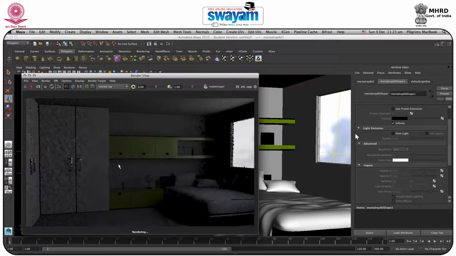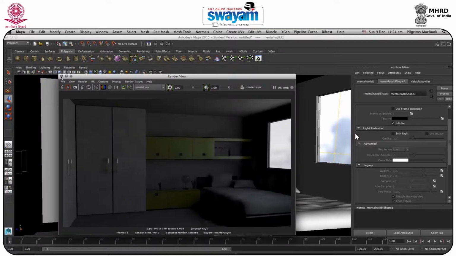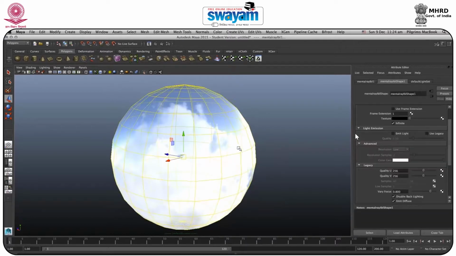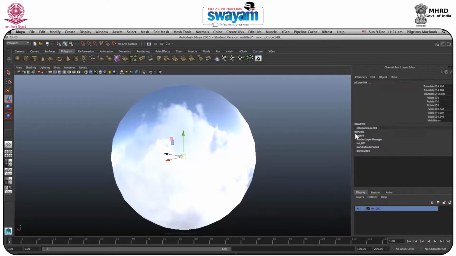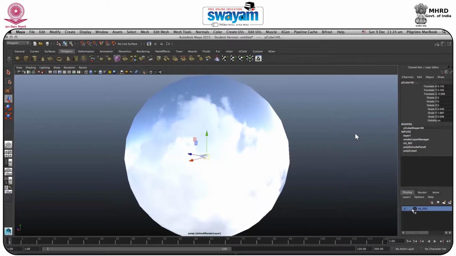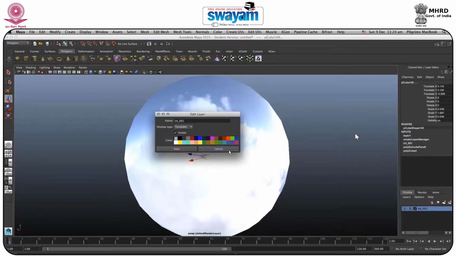So by having only one light, you can't do all the scene lighting, because you need some more additional lights for the same. So for that, what we have to do, we'll go to here and select the box, and will not select the dome, we'll select only the box, and we'll go to the channel box and turn the reference on.